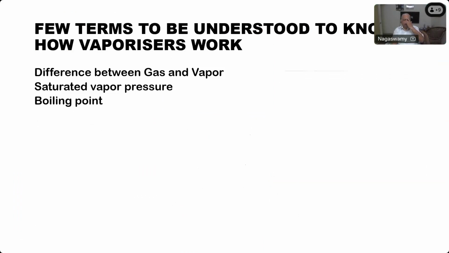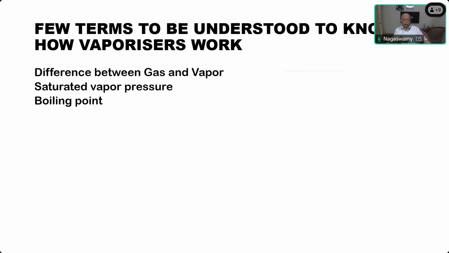Boiling point is defined as the temperature at which the vapor pressure of the liquid equals the atmospheric pressure. That is the definition. So when the water starts boiling at 100 degrees centigrade, we say it is the boiling point of water. At that time, even at 70 degrees, 60 degrees, you will find that there are small bubbles formed in the water which you are boiling, isn't it? All of you would have noticed that.